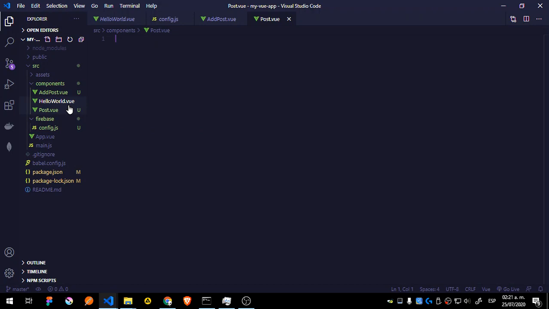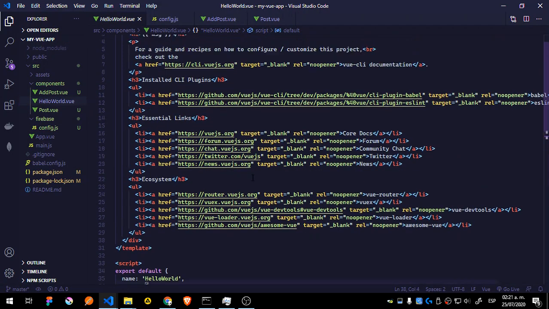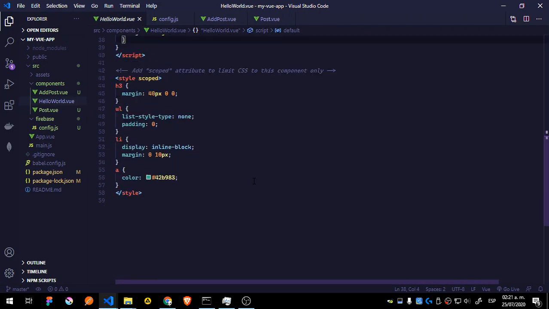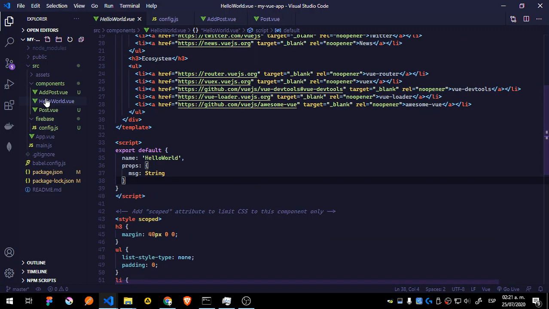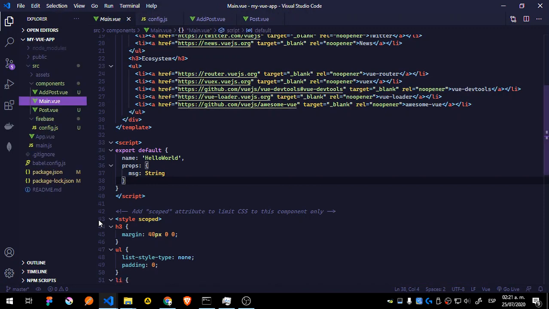Okay, so yeah, this one you can see it actually has a lot of things. So let's just rename it, let's just call it main.view. Okay, and this is going to be our main file.